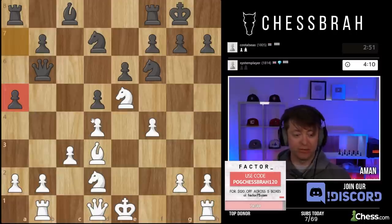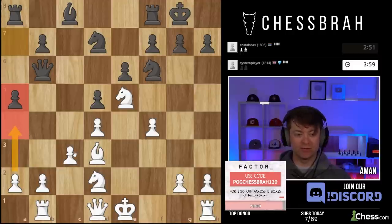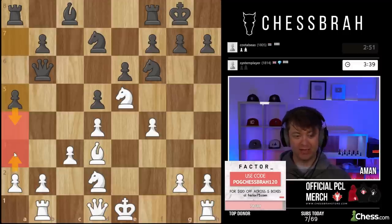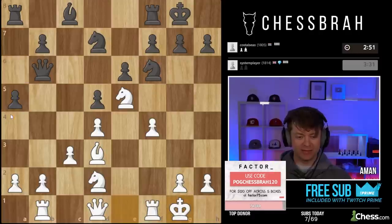A5 is an incredibly non-threatening move that does a whole bunch of nothing. So, I could either play a4, which looks like a nice way to just neutralize everything there. Or I could let him play a4, but specifically I don't want to let him play a3. You almost never want to let a pawn get here in the London, because it undermines this, which undermines this, which undermines this. So you never let a pawn get to a3. So I either let him play that and play a3, okay, pretty good, or I just play a4, and it doesn't look like he can do that much. I'm gonna castle and say, go ahead.